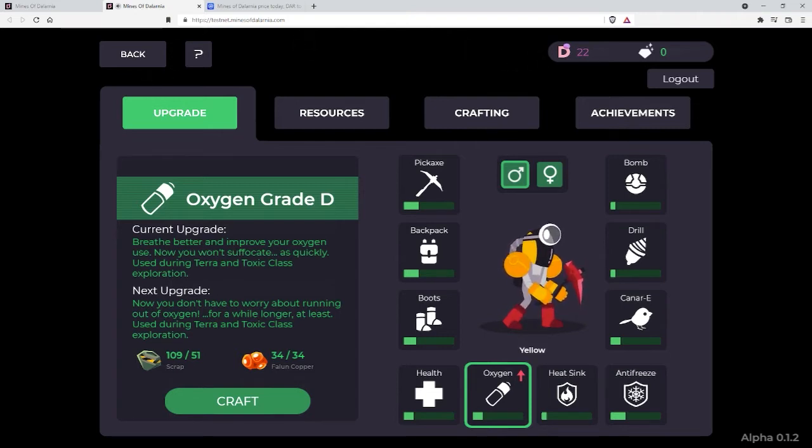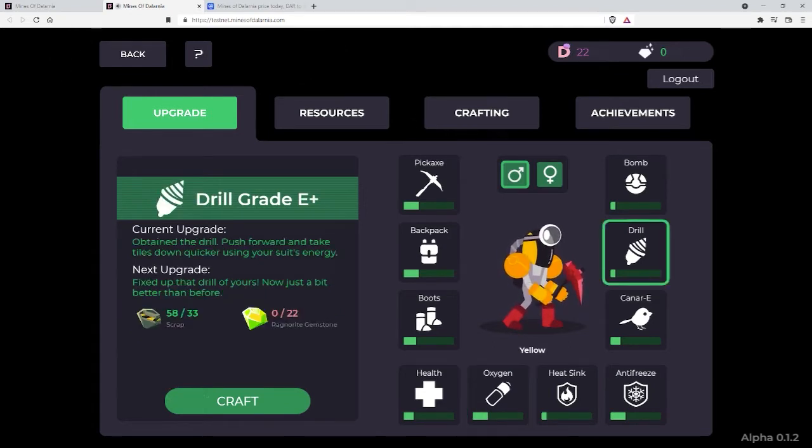But you can customize them, and if this is an example, it needs 51 scrap and 34 copper. I can craft that, and now I've upgraded my oxygen, so I can last a little bit longer while I'm in the mine. So you can customize and collect with all of the resources that you collect on your mining runs, and that allows you to mine faster, stay alive longer, throw grenades, even get things like mining drills, like over here. So there are a lot of really cool use cases for the items that you mine, and the items that you collect can be used to upgrade your equipment and compete for rewards as well.